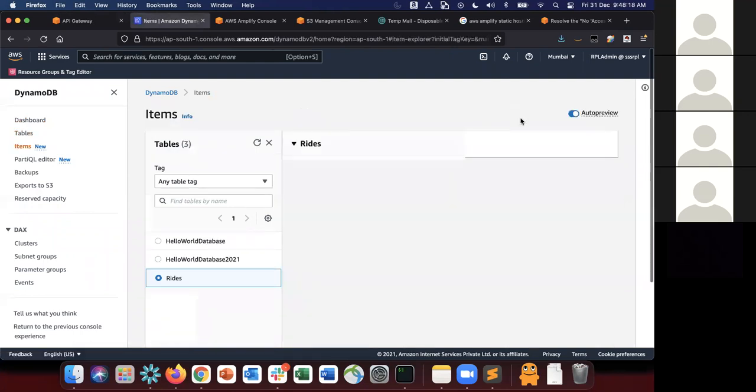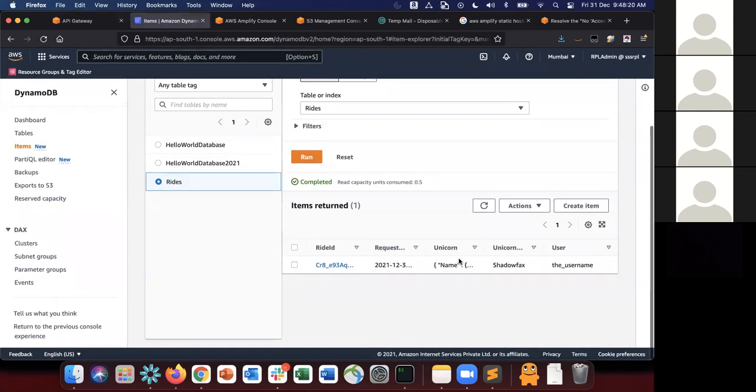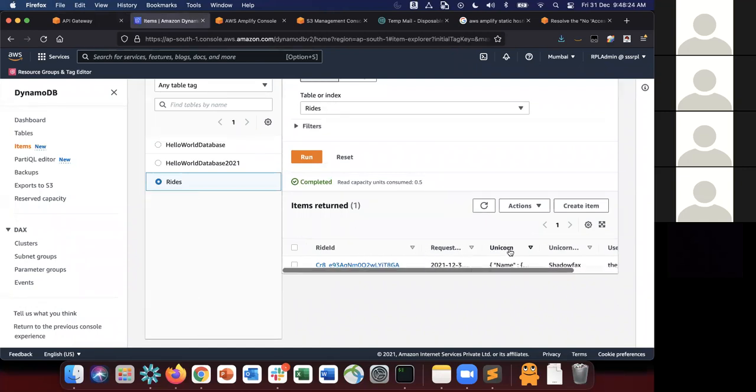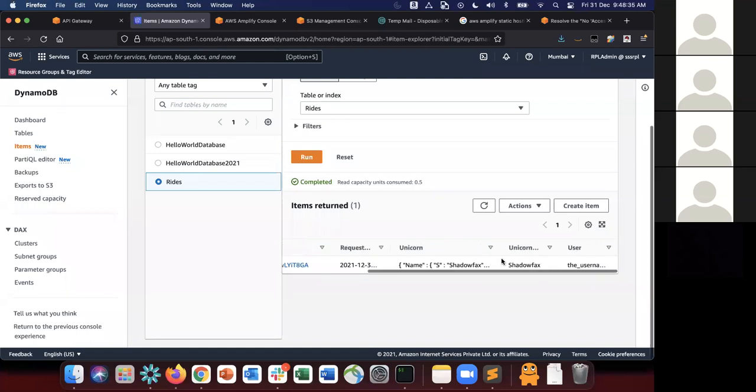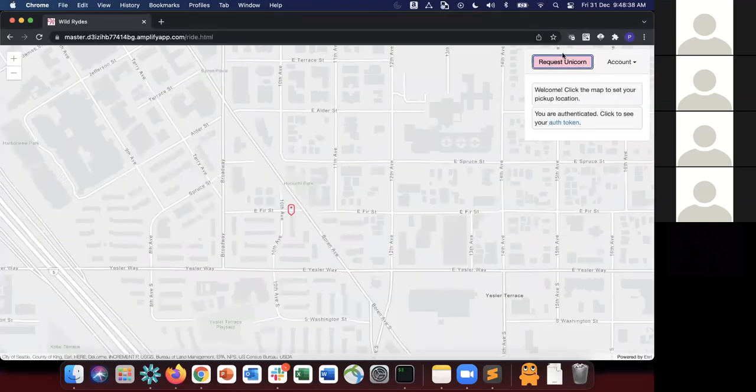View items. See, this is the request that went for this particular user. If I create a new user and that user requests it, you will get that.